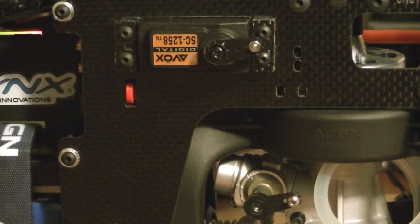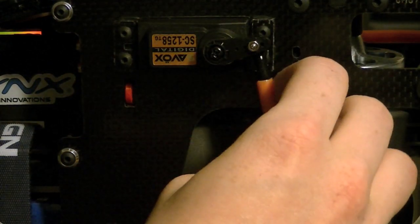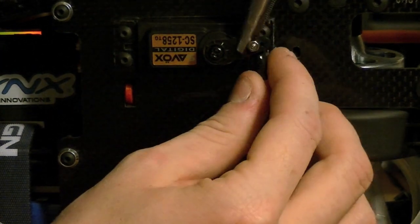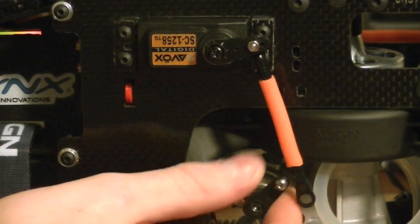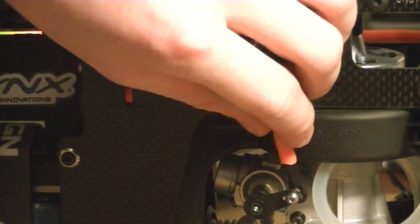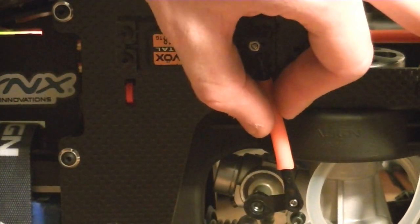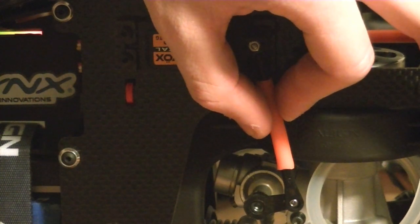The reason why I do the servo arm first is because the servo arm, if you center it at the 50 in, 50 out position, it won't move. If I pull on it, the servo stays put, whereas the carburetor arm will move. So what we're going to do is position our link on, and now if you can just kind of slightly hover that ball above your carburetor arm and kind of use your hands to press it over, you'll notice if we hover it over without snapping it in place but put a little bit of force on it, we can look at our carburetor and see what position it's at — if it's at center or if it's slightly off.